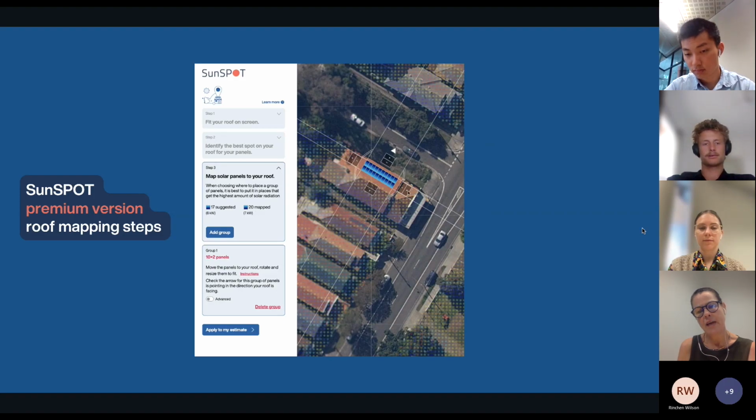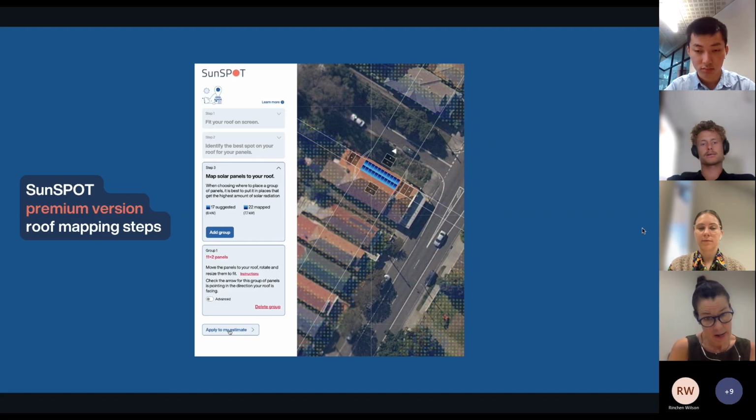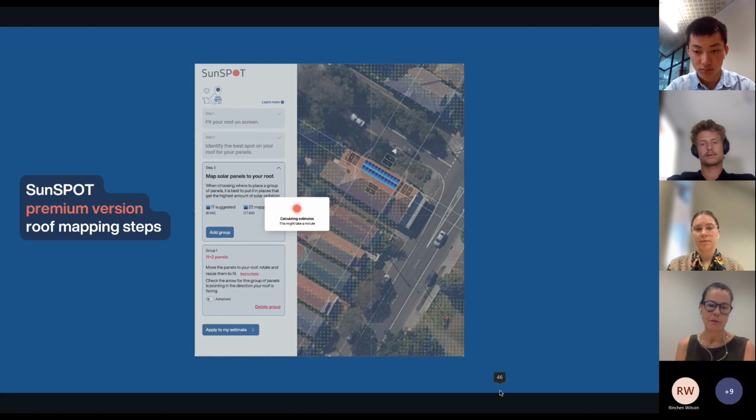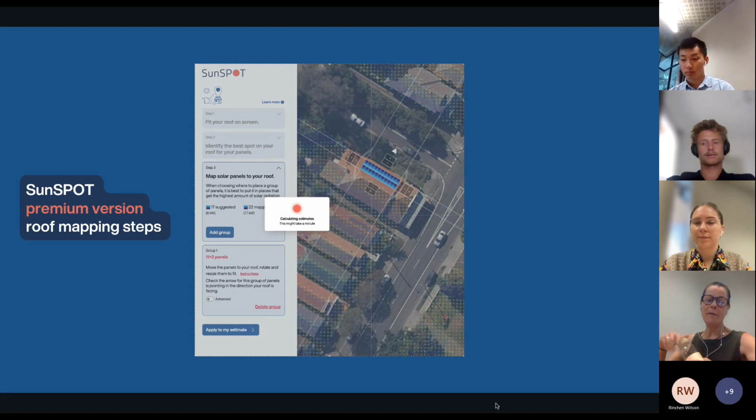If you wanted to just add one row, you add another group and then reduce it to one row. That white triangle or pointer needs to point down the slope of the plane of the roof. Anyway, that is one of the major upgrades of SunSPOT, and users are going to find that a lot more informative and fun to play with.